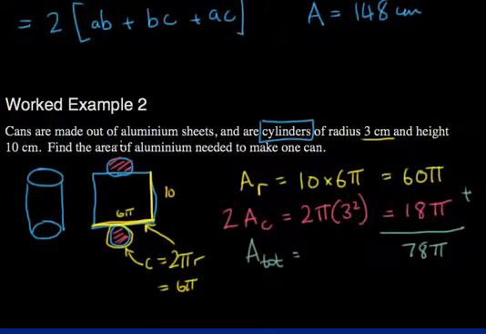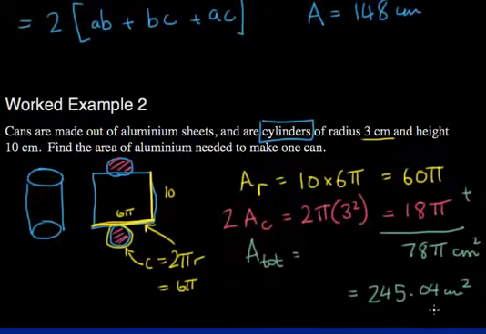I would read the question again just to see if it's asking for it in any specific significant figures or anything, and if it hasn't got anything like that, I could leave my answer like this with centimetres squared. But if I wanted to write that to 2 decimal places or something, I would write equals 245.04 centimetres squared, but I'd have to write in brackets after that 2dp because it's not exact. Okay, have a go.